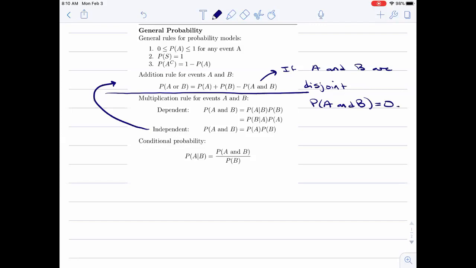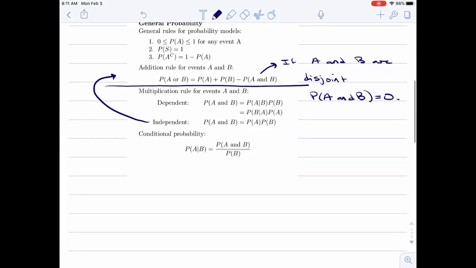And we're going to use that fact in the example that we're about to do, right? Because one of the questions is going to be, well, are these two things disjoint? Rather than arguing, yeah, they can happen together, or no, they can never happen together, right? If I have the probability of A and B, if it equals something, then they're not disjoint, right? And if it equals 0, then they are disjoint.